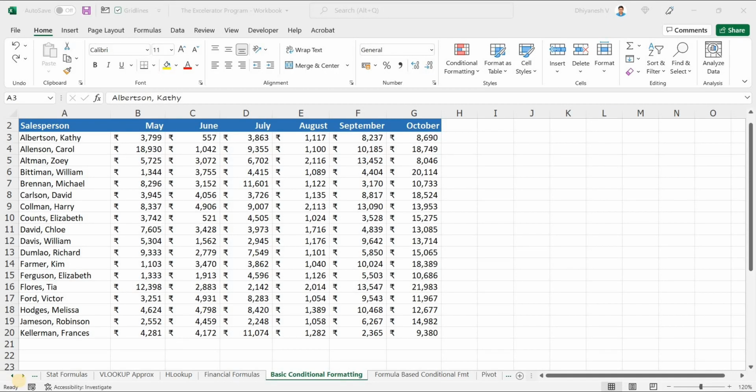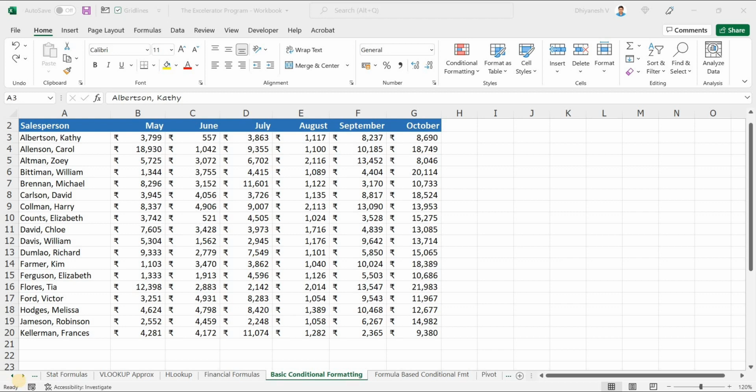So we are about to complete the program now, just two steps away: conditional formatting and pivot table. First we will see the basics of conditional formatting, the basic functionalities that are predefined already in the conditional formatting segment. And then we will see the formula based conditional formatting in the next video. Further to that, we will be seeing the pivot table option in the third video, right?